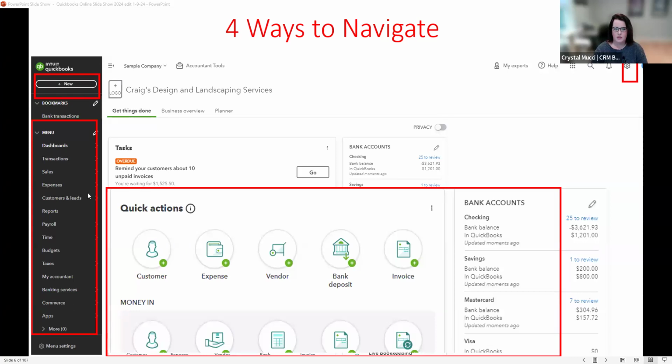It's a new button, this left menu, this home screen that they call getting it done, and then over here by the gear. We're going to get into a little detail in just a couple slides to describe what this is, but most of you will see this screen when you start opening it, and you'll be able to get into wherever you need.